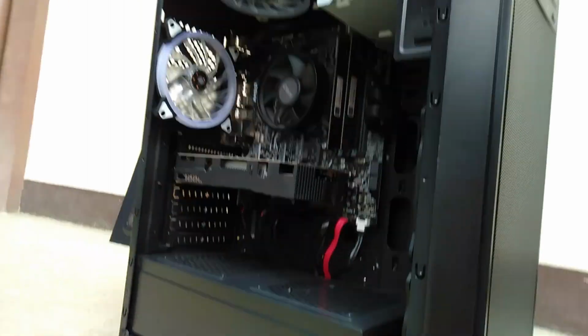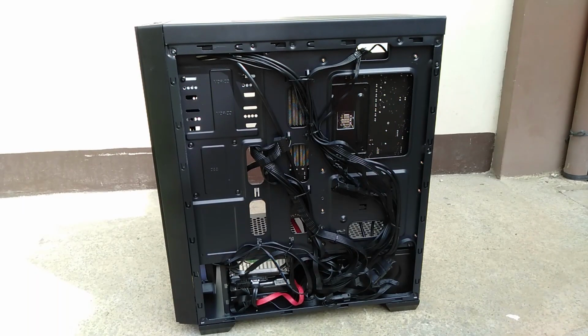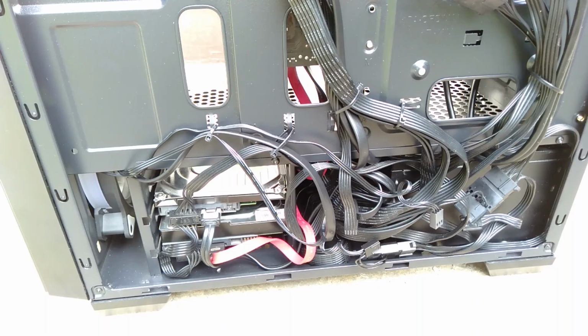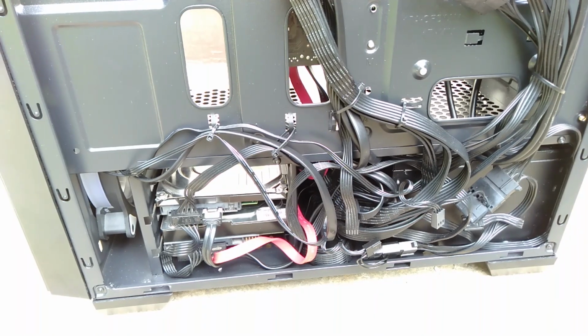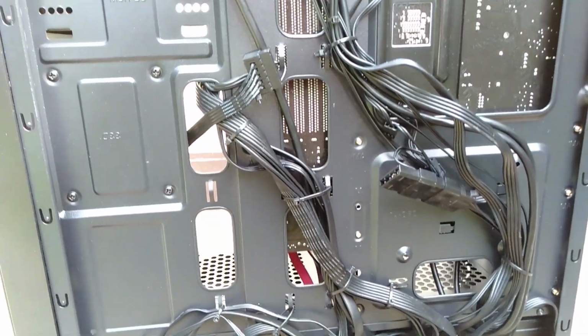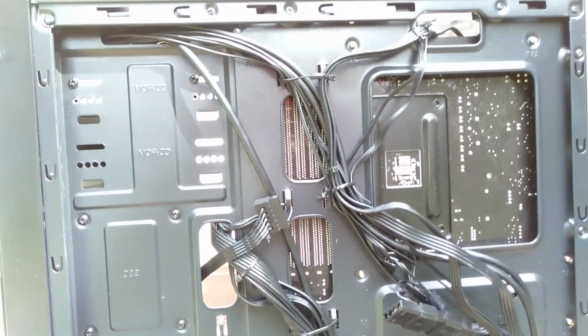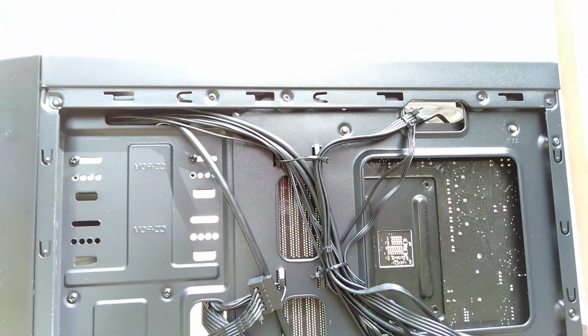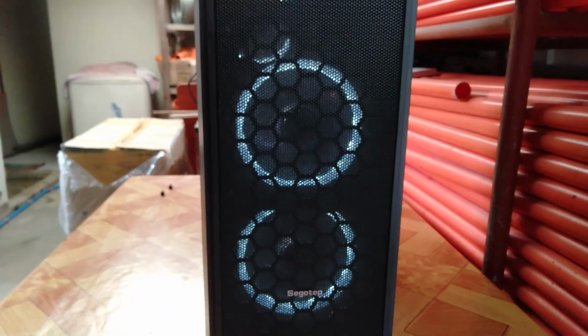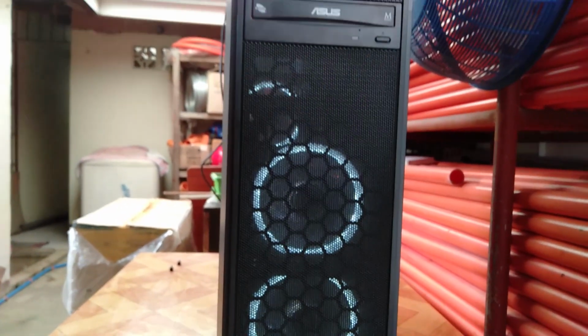The power supply I'm using is the Silverstone 550 watt power supply because it's small and can fit easily in the shroud. But because this is non-modular, I had a hard time with cable management, as you can see here. I mounted my Samsung Evo 860 SSD on the front and installed my DVD drive in the optical bay.